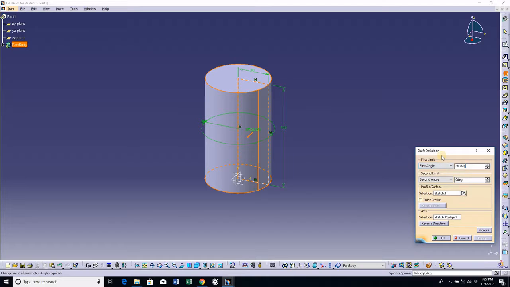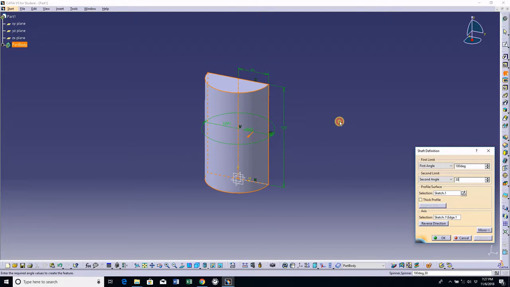If I change the angle, you can see that. Let's give the angle to be 180. Preview. You can see that it sweeps only through an angle of 180 degrees. We can also enter a second angle, 30.